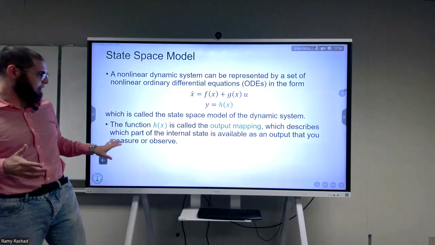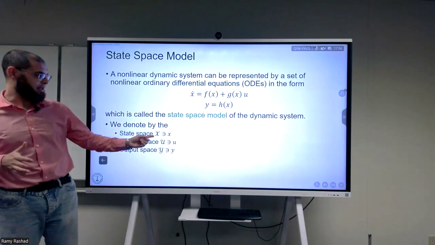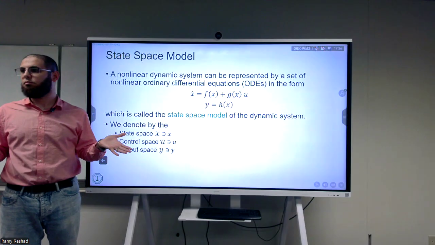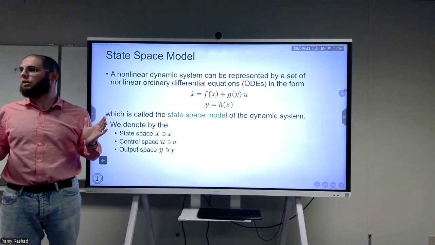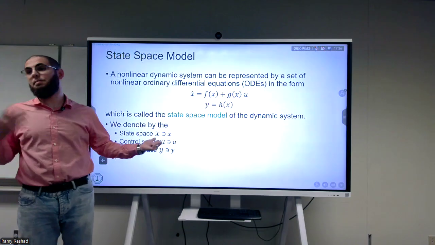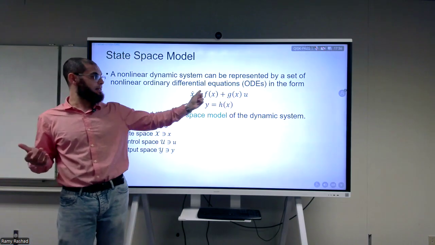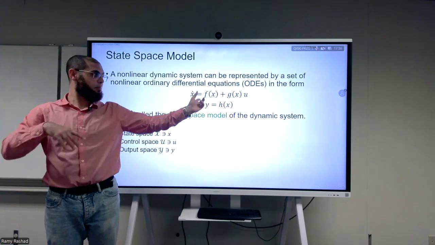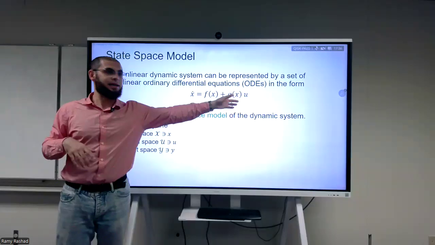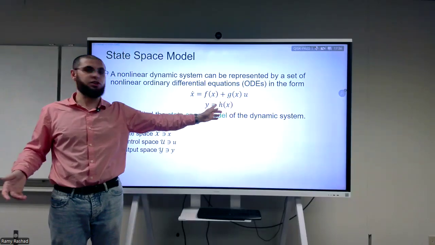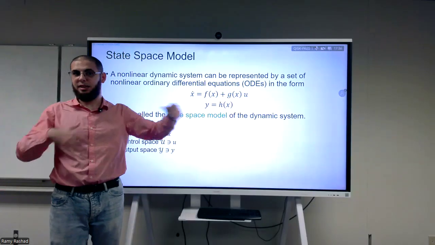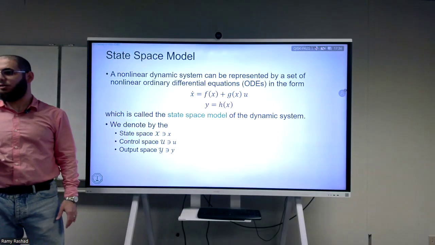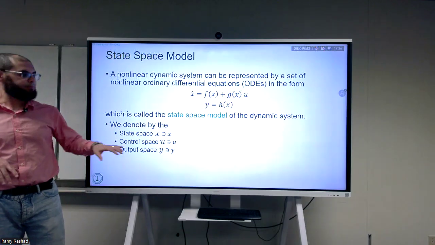So let's go back. The state space, capital X, what kind of structure could it have? A manifold structure, exactly. So X itself can be a manifold. And in that case, F would be a map on the manifold. It would take a point on the manifold and give you something back. The G of X is also another map on the manifold. The H of X is another map on the manifold. Okay, so this is the generalization of the simple A, B, and C matrices. Is that clear? Okay. Question?